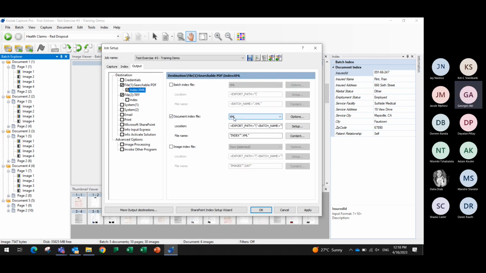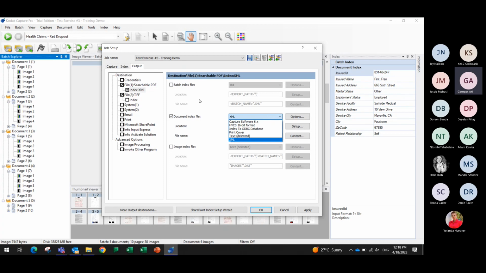And the index is where we send the metadata. So as you see, for every document on the right, we have the metadata that we extracted. The options to export them can be any of these options over here: an XML, a CSV, which is text delimited, or sending directly to a database, which will integrate, let's say, into the database of the customer's system. Plus, definitely we have destinations like SharePoint or other systems where you can see the full list.